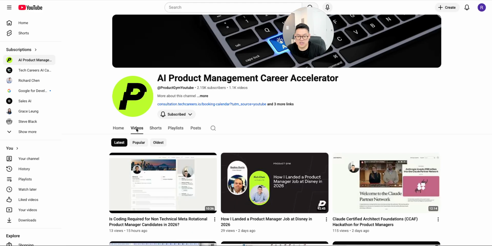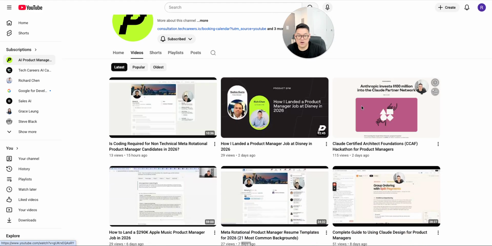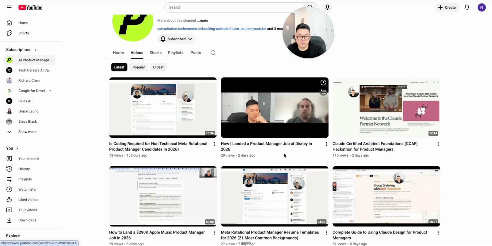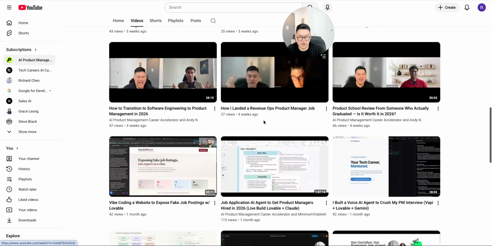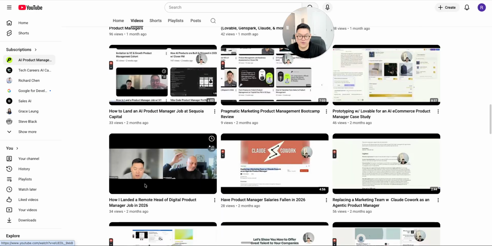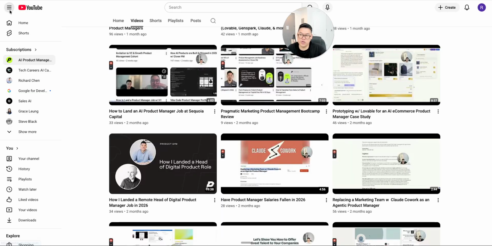As you can see here, I think my team and I are getting the most people product manager jobs. This one here was just released 2 days ago, how I landed a product manager job at Disney. This is from one of our testimonials. Lucid Motors, Revenue Ops. If you scroll down, we've put up the most jobs.